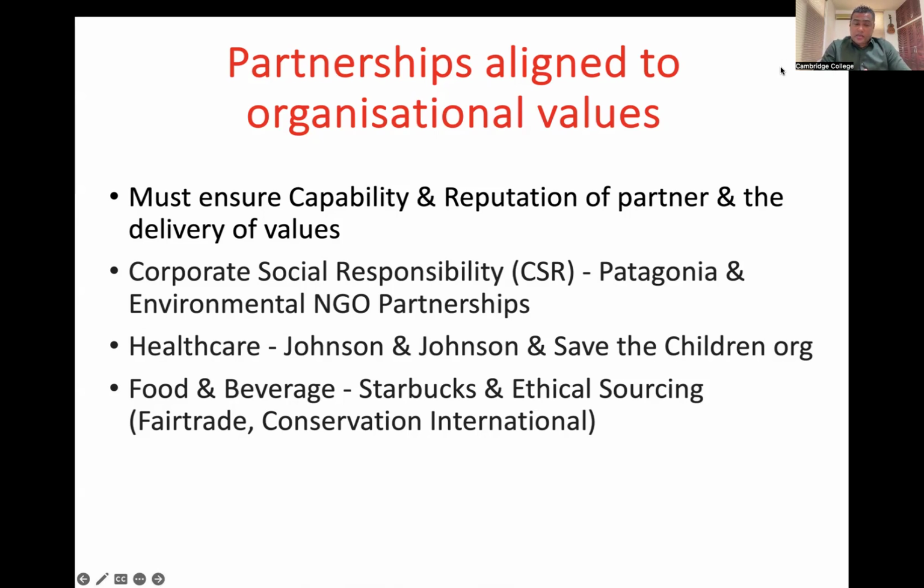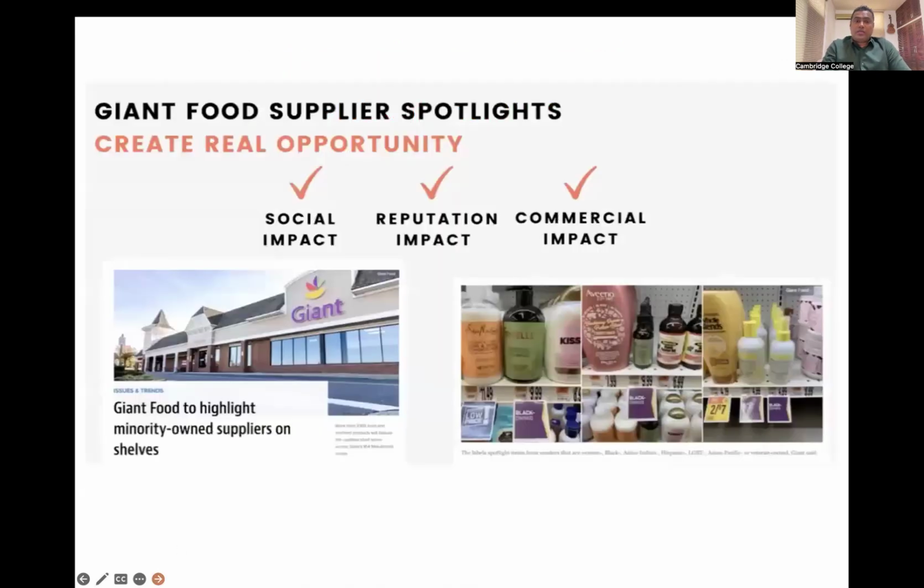organization globally. And then in the food and beverage category, Starbucks, in terms of ethical sourcing, partners with Fair Trade and Conservation International. So these are companies that look at these stakeholder partnerships that will have a knock-on effect on each other, that will help the company and will also help the cause. So you pursue these partnerships with these stakeholders, and you need to ensure that there is a match in terms of partners delivering the desired organizational brand values. So this is something that you need to be mindful about when practicing sustainable marketing.